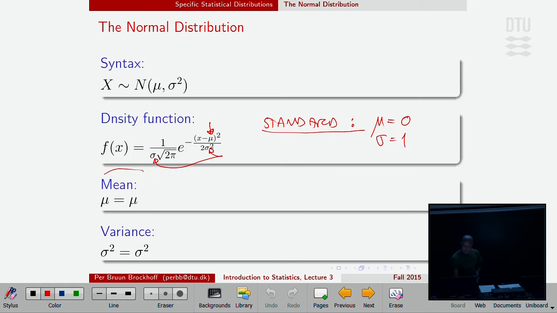What do I mean by that? Why do I say this stupid thing, mu equal mu, sigma squared equals sigma squared? Any idiot could have written these statements and known them to be true. But when we do this, it's because there are actually two different mu's and two different sigmas in what I have shared with you so far, right? Just a few minutes ago, I shared with you a mu and a sigma that was the formal mean and variance of a continuous distribution given by an integral of something, right?